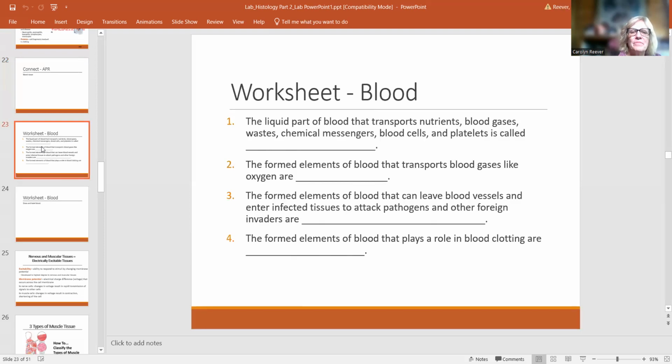Okay. What's the liquid part of blood called? Plasma. Okay. And it's primarily fluid, it's liquid. There really aren't formed elements in the plasma. The formed elements are the ones that we just looked at, the white, the red, and the platelets. Right. Anything else about blood I wanted to ask you? I think we're pretty good on blood.